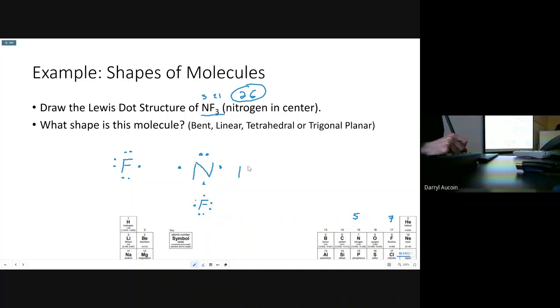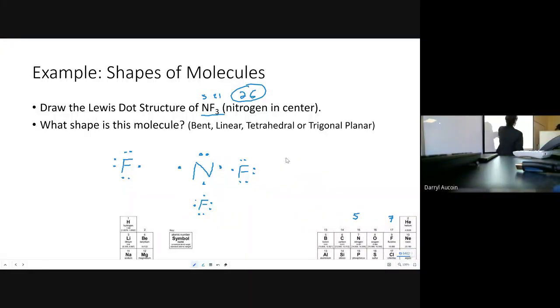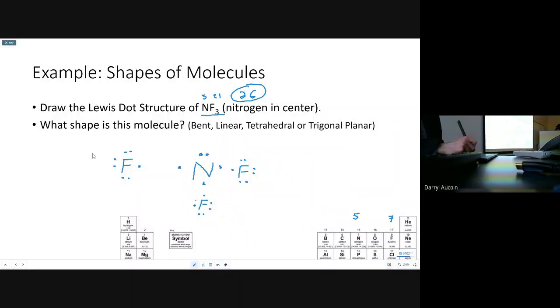And then we'll do the last fluorine and give that its 7th dot too. So that's our starting framework, right? Fluorine contributing 7 dots, fluorine contributing 7 dots, fluorine contributing 7 dots, and a nitrogen contributing 5. But everybody wants to get to 8. So this fluorine can get to 8 by sharing with this nitrogen. This fluorine can get to 8 by sharing with this nitrogen. And this fluorine can get to 8 by sharing with the nitrogen too.